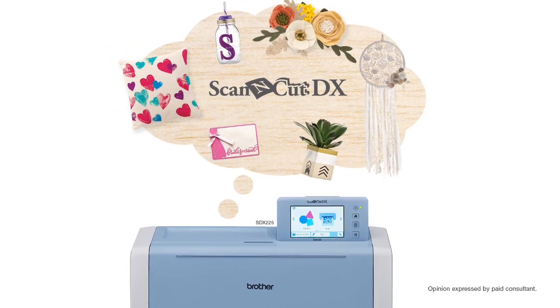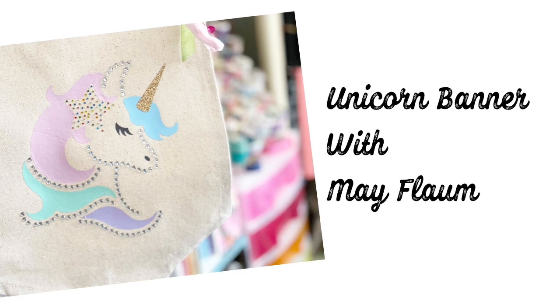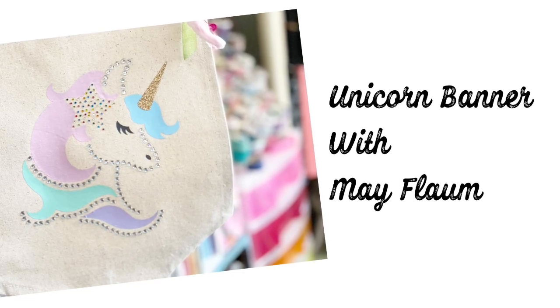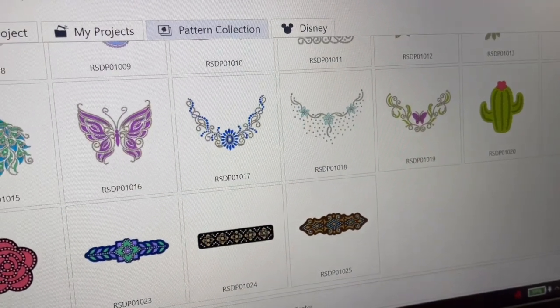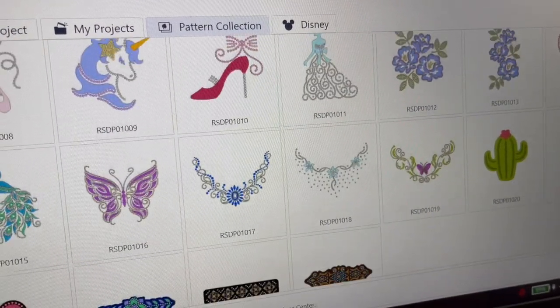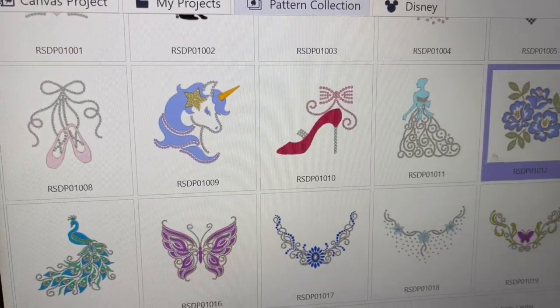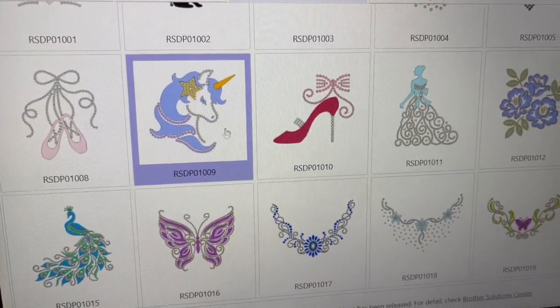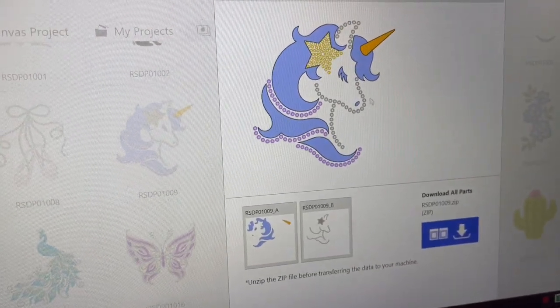May Flom here, and today we are playing with the ScanNCutDX and the brand new rhinestone patterns that are available for purchase. So there is a set of rhinestone patterns available for purchase. You activate it in Canvas Workspace, which is where I am now. You select which one you want to make and send it over to your machine wirelessly, or the way I'm doing it is saving it to a USB drive and transferring it.